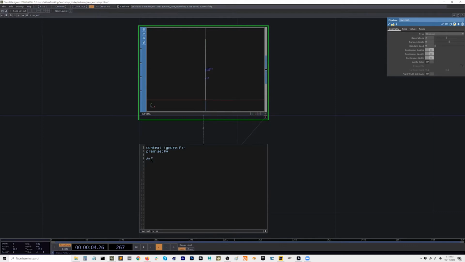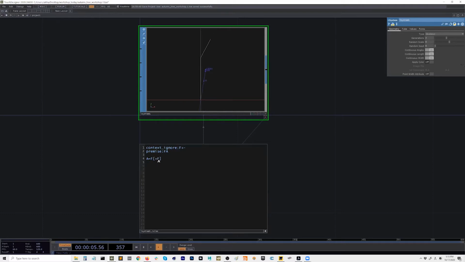So again, from here we just have a straight line. But now we want to separate into 2 lines, like I told you. So we need to make a branch. To make a branch, we use this square bracket. And then if you want to go to the right, you use a plus sign and then F and then close the bracket.